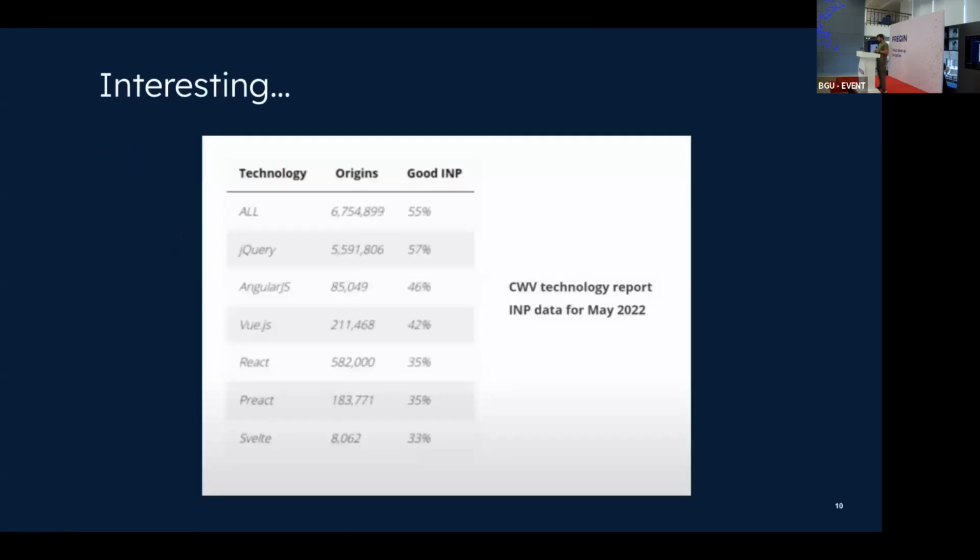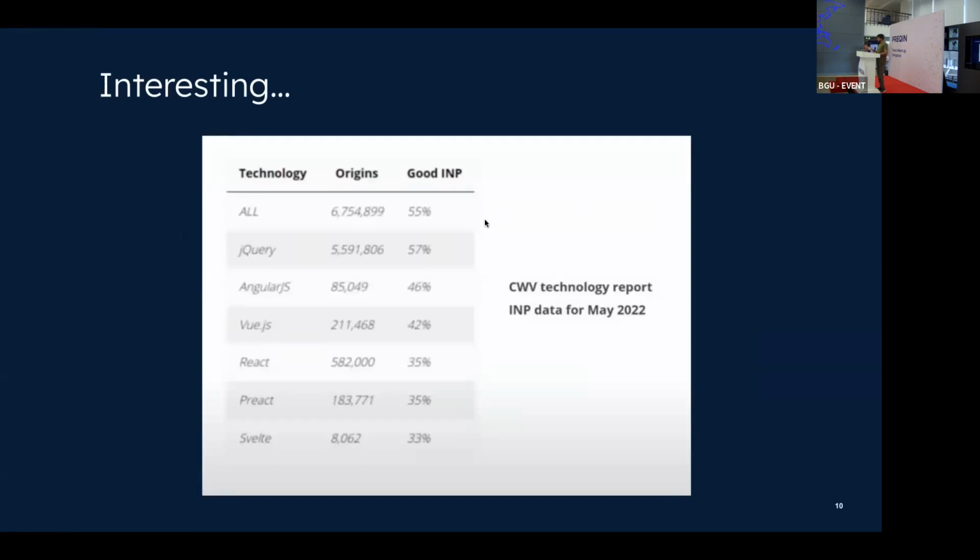This is an interesting stat. It shows most of the frameworks and technologies, with data taken in May 2022. For all websites, somewhere around 55% have good INP.